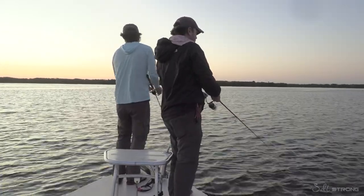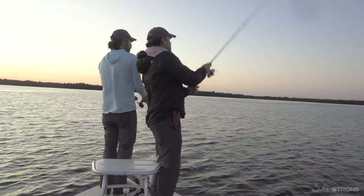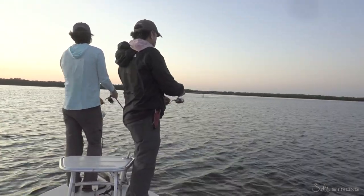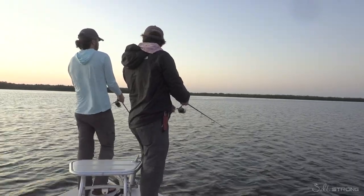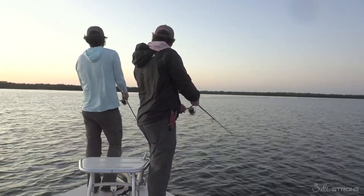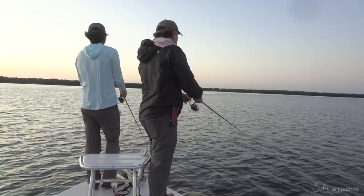But today, this afternoon, we are going to be in pursuit of some redfish. We know there's some big schools of reds out here from the last time we were here. And doggone, they were finicky — spooky as all get out. They must be getting a ton of pressure. So this time I brought a cut ladyfish.